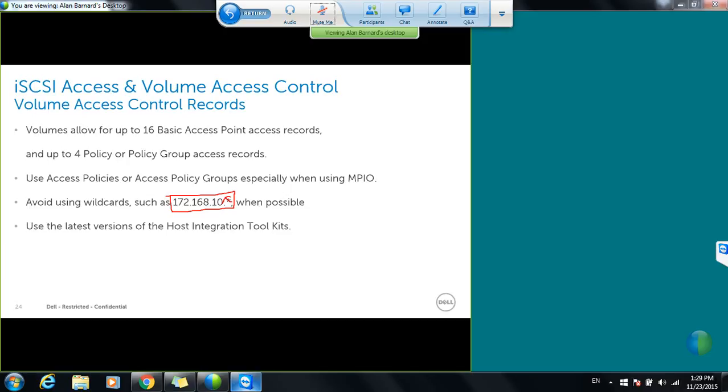So any machine using that IP range can actually access the target, which you don't want. You don't want an unauthorized host trying to see that data, right? You don't want people just plugging in their laptop and then starting to write to your storage. You want to make sure you control and see which server can write to your storage.